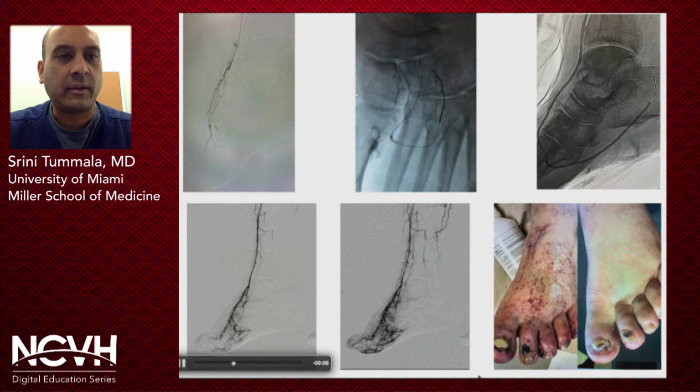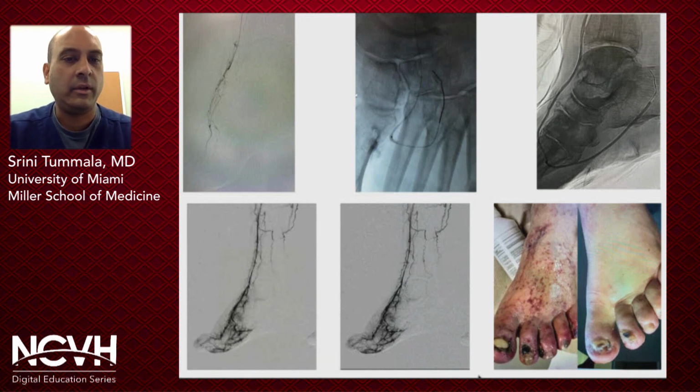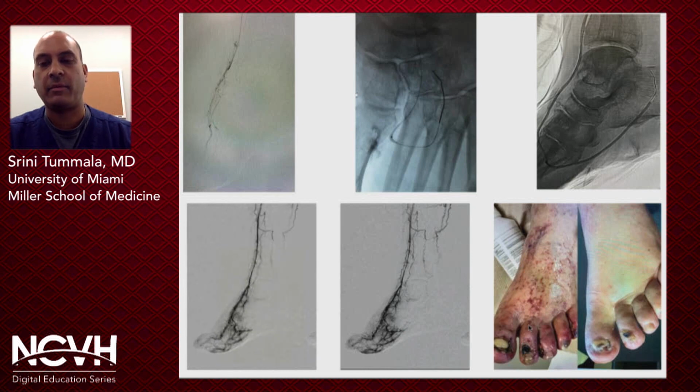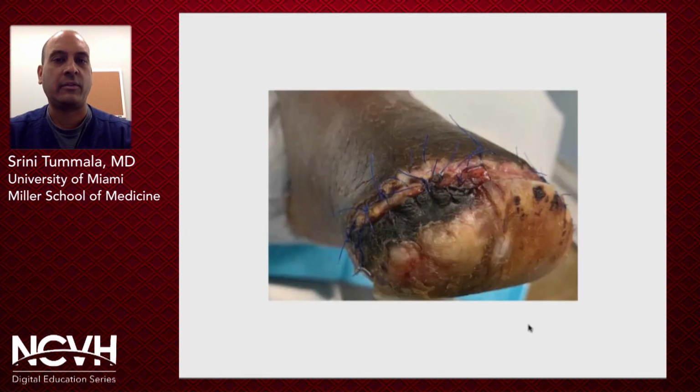Here's example one. This is again a CLI patient, occluded DP, pedal arch doesn't look very good. After pedal loop reconstruction and significant angioplasty, you can see on the final angiogram there's robust filling of a lot of things. So I opened up the vessel that I knew was causing this problem in the foot to revascularize. That was a direct revascularization.